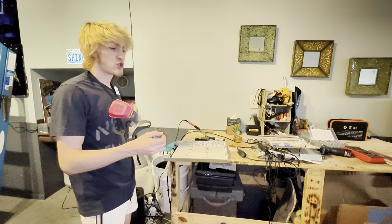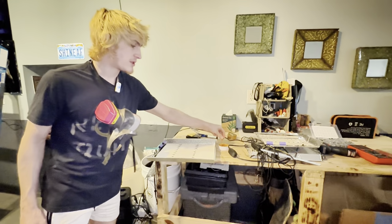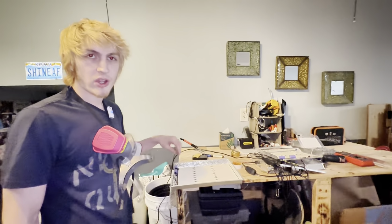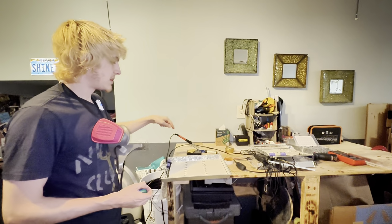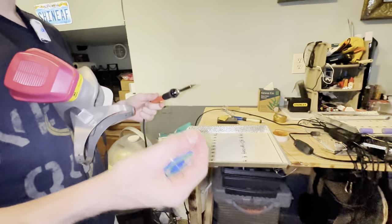All right, so I'm not a professional solderer, but we got it at 325. I like to take some flux and put it on the tip of something. I just used a wire here. You could use like a toothpick or something, and rub it on the components and the area around where we're going to be soldering to protect them. You could dip the tip in flux one last time if you really like using a lot of flux, but then we tip it with solder.